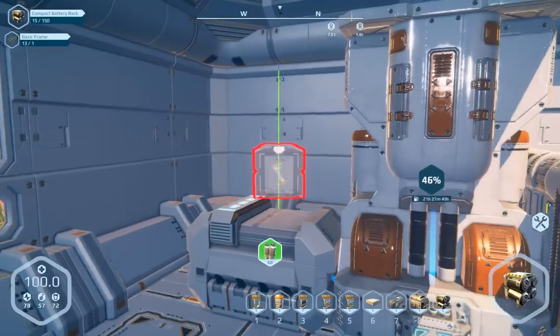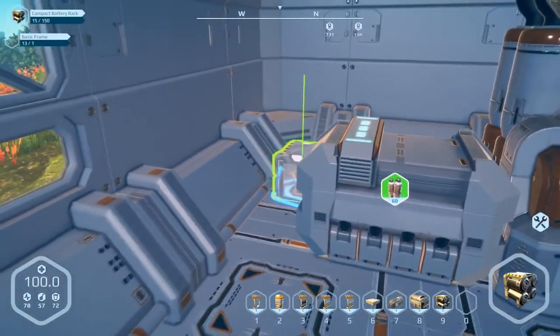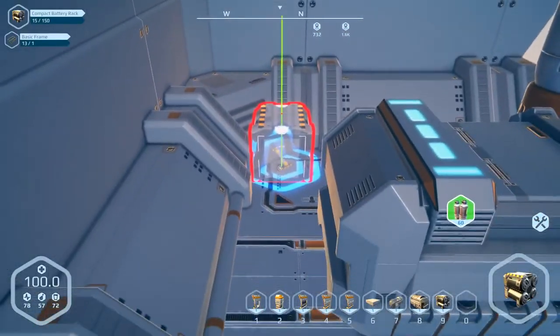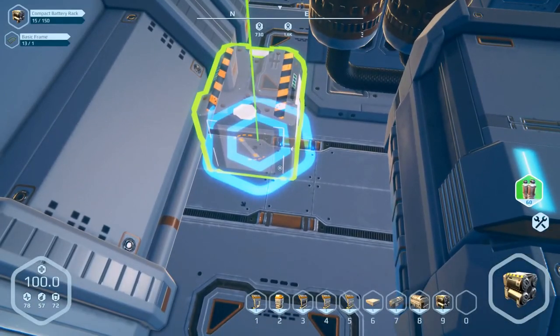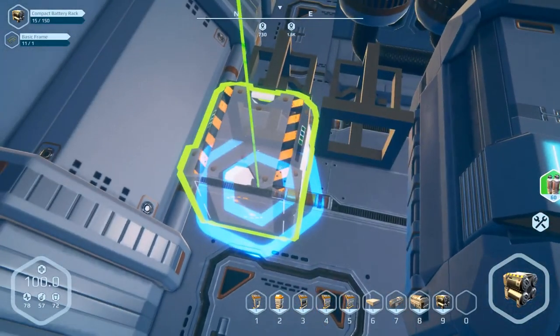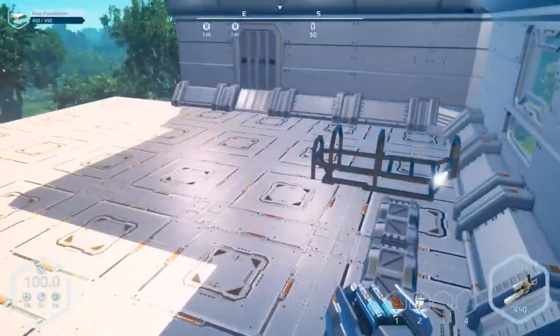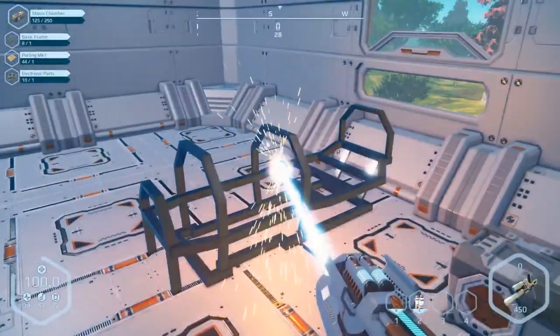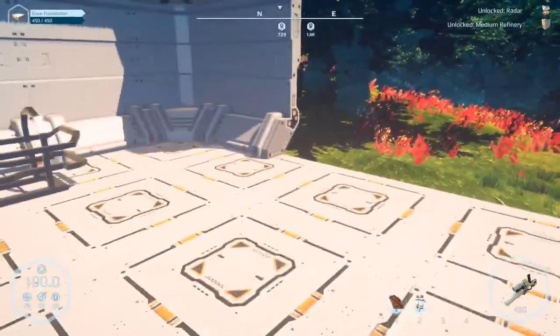I wish you could place them on top of things. Okay, actually, you know what? That's not so bad. Let me get in here. Oh, wait a minute. I can be sneaky with it. Oh, damn, I could do a whole bunch of stuff. Okay, first things first. Let's make the bed. Nice. And then we have our med bay.